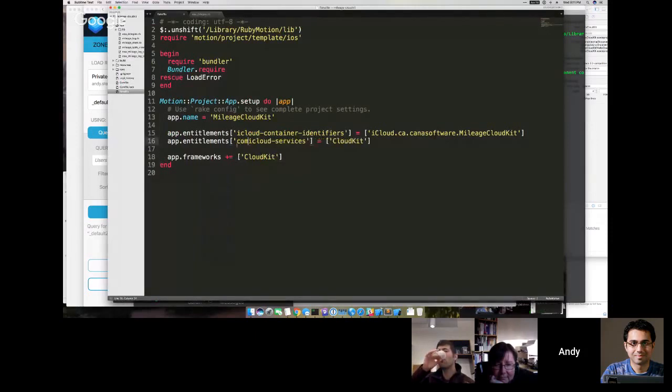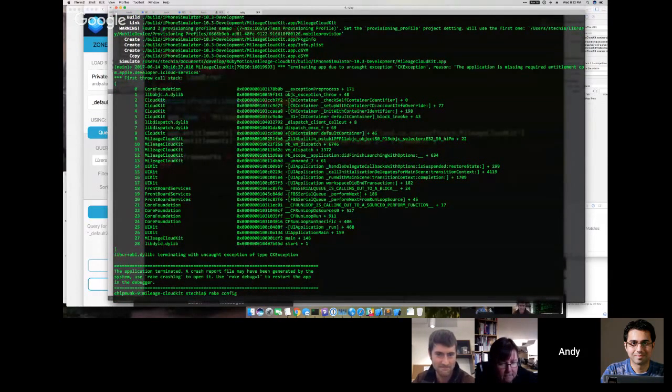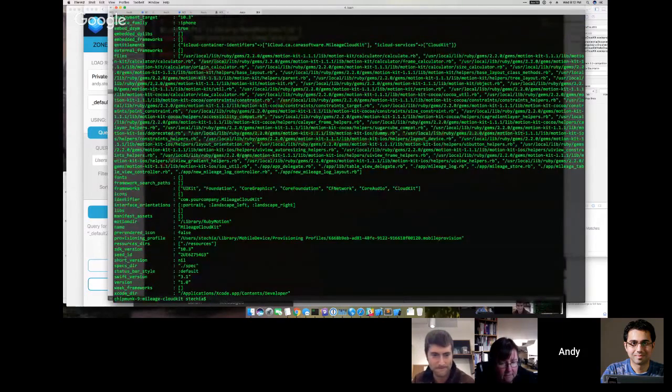You can also figure out what RubyMotion is creating if you do rake config.